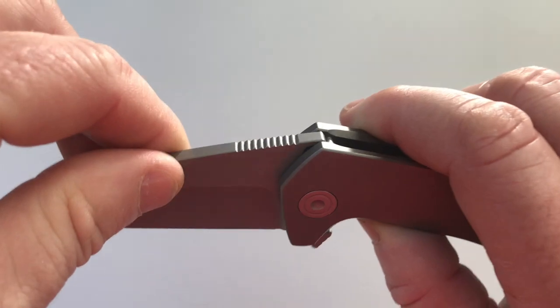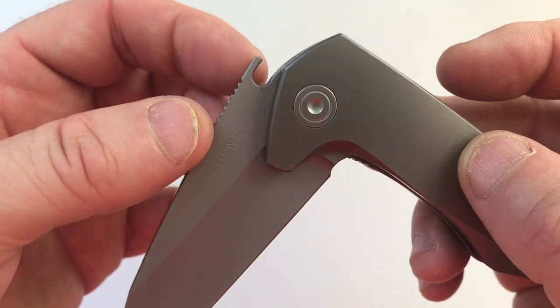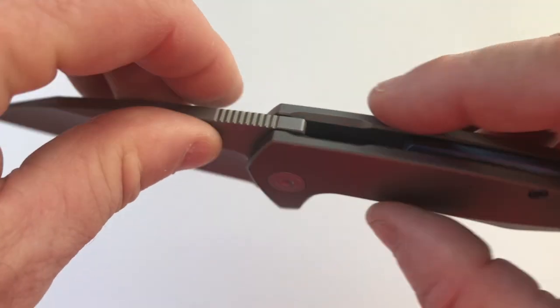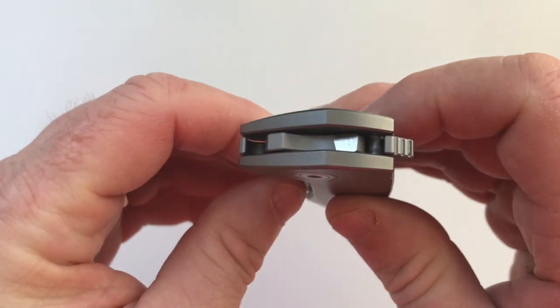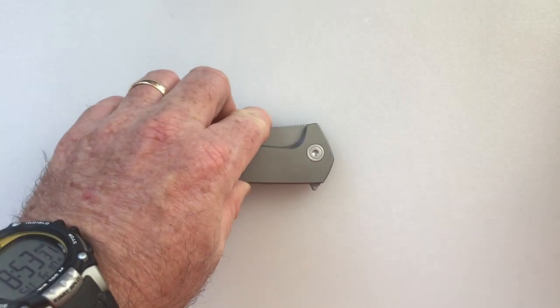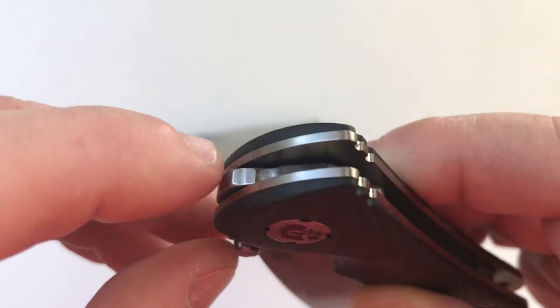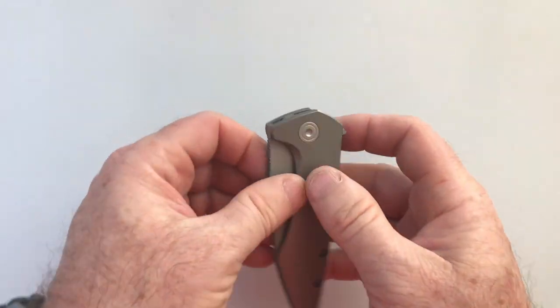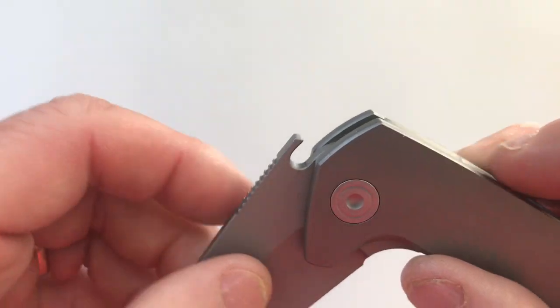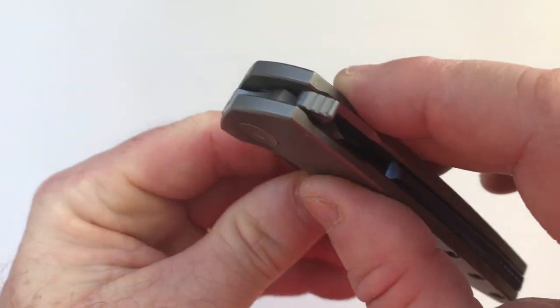The stop mechanism is by an external stop pin, and the receptacles, both in the open position, here is the receptacle, are curved so that it maximizes the surface area and gives a nice solid lockup. Also in the closed position, you can tell there's a curved receptacle also. Not all knife makers do this. I want to give you an example. Not that I'm trashing any other knives, but this is a Southern Grind Spider Monkey, and where the blade tang hits the stop pin, it's pretty much flat, and that's okay, but it is better and you expose more surface tension with a nice little rounded cup that just fits perfectly and locks up nicely on the stop pin, both in the open and in the closed position.